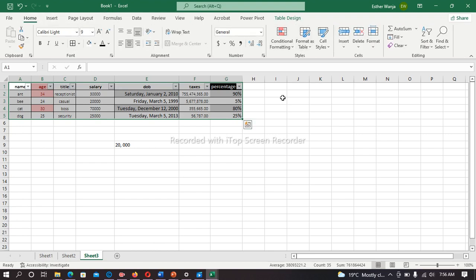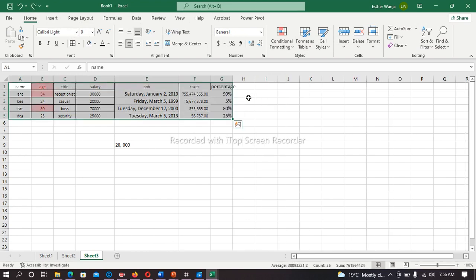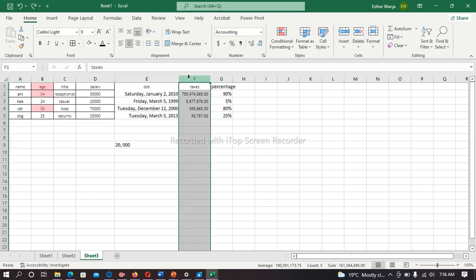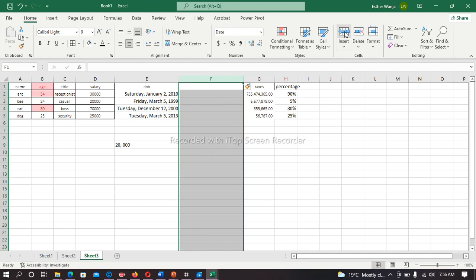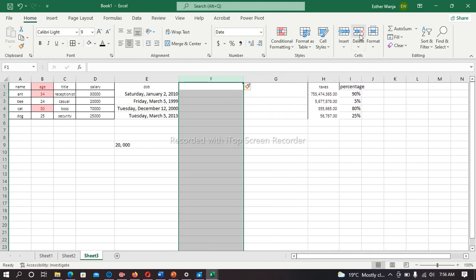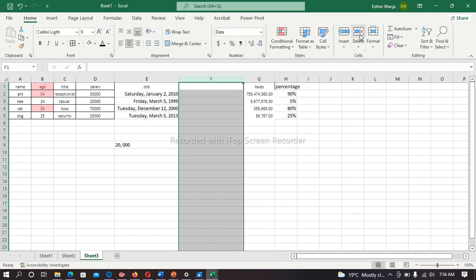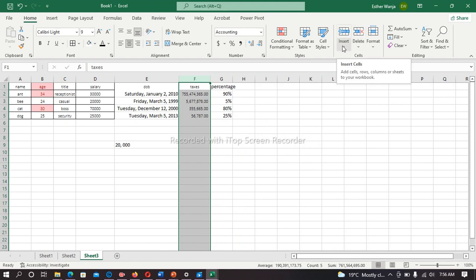The next thing is insert. There are three icons right there. Now if I want to insert a cell between E and F, I'll simply highlight F and click on insert. If I want to delete, I'll just click delete. Now there are also options.